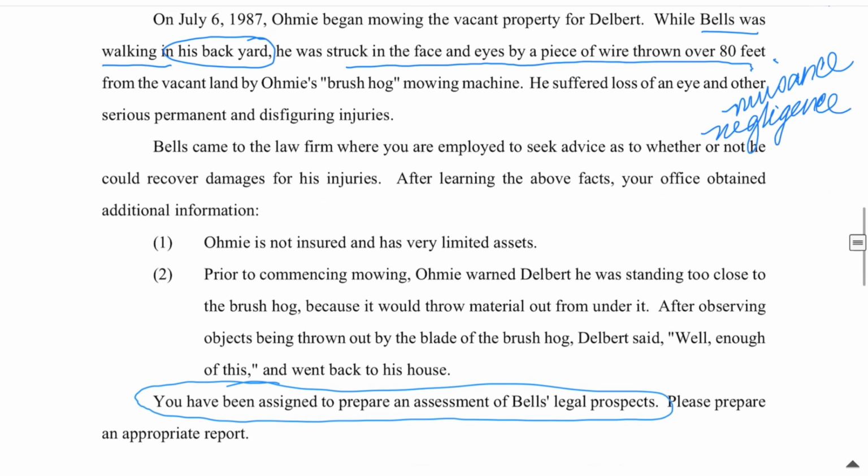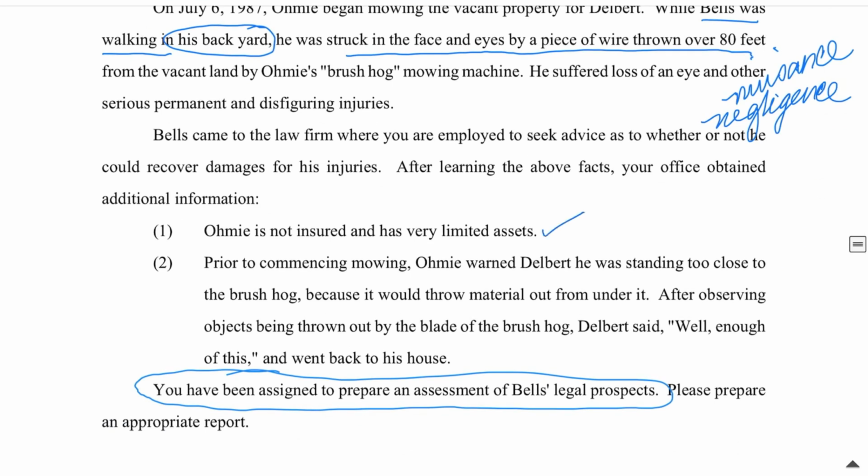So the issues here, we can see damages, but they're not really in dispute, so maybe not even meriting a discussion. There are a few more added facts. We know that Omi is not insured and has very limited assets. What are the issues here? These facts give you an indicator that Omi will not be the main focus because, practically speaking, getting a judgment from a person with limited assets would be a waste of time. But that doesn't mean he is not liable, so you still need to discuss liability on his part, but just not at great length.